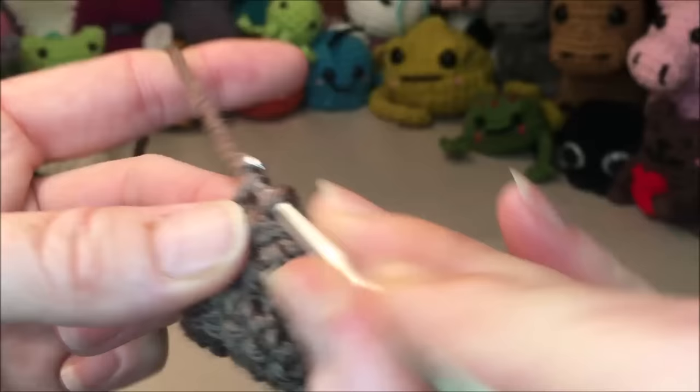33, 34, 35, 36, 37, 38, 39, 40. This will be our last row here. 41, 42, 43, 44, 45, 46, 47, 48. And then you're just going to slip stitch into the next stitch, tie that off, leaving enough of a tail to sew that around.